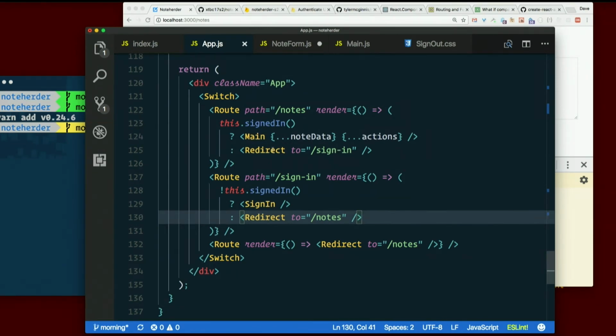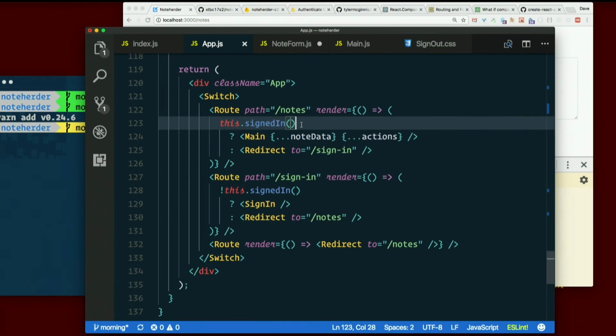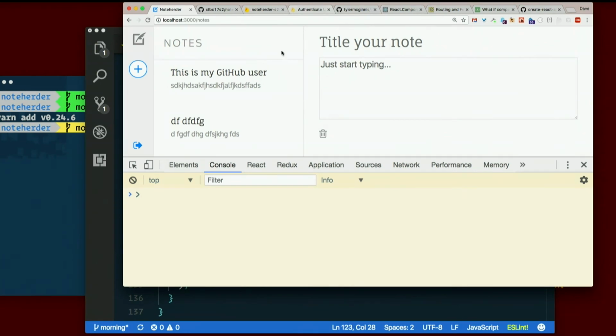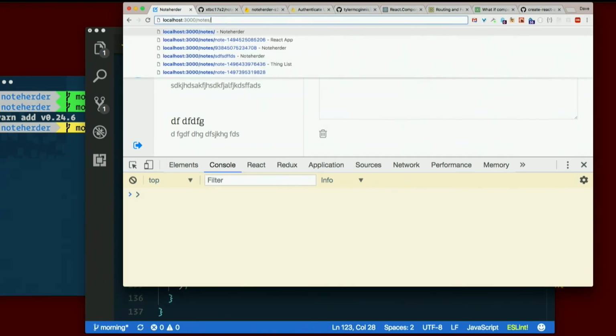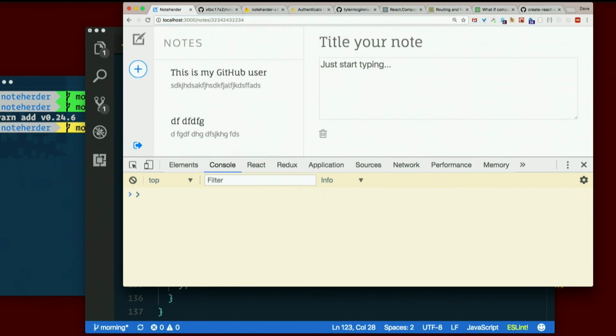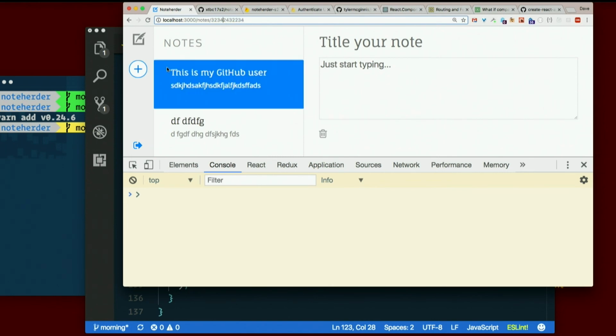So now we're trying to make it so that by the time it checks whether we're signed in, we already know the UID because we saved it in local storage. So let's see what happens. Let's go to notes/something or other. Okay, it did not redirect me. I'm still at the same URL. Cool, we fixed it. Yay, go us.